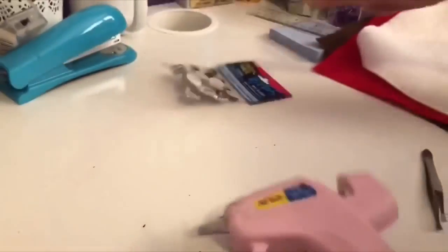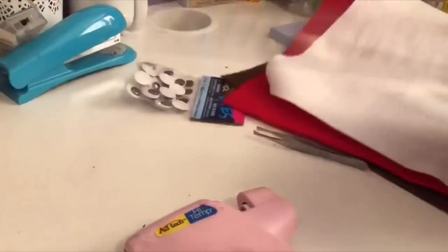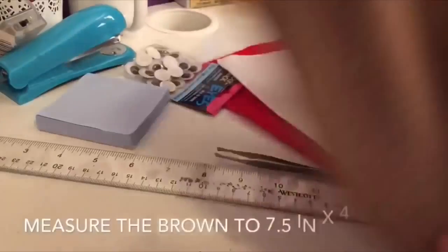So for this first DIY, we are going to be making a Monster Book of Monsters Post-it note holder. And so all you need is googly eyes, tweezers, scissors, hot glue, red, white, and brown felt, a ruler, and some Post-it notes.